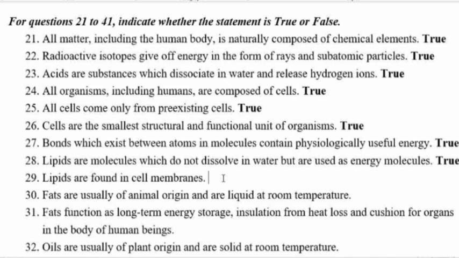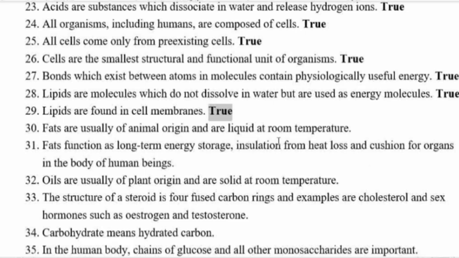Then lipids are found in cell membranes. It is true. Remember, I talked about the phospholipids. The phospholipids are components of the cell membrane. So that means that lipids also play a structural role. Apart from proteins, lipids also play a structural role. Then number 30, fats are usually of animal origin and are liquid at room temperature.